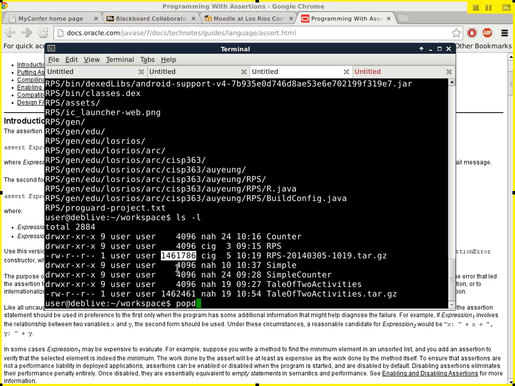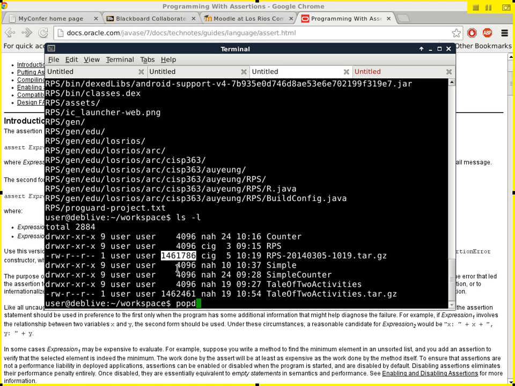So this is what we can do, popd. Okay, so pushd is doing two things. Pushd is remembering where I was before and then changing directory to where I tell it to change to. Popd is the reverse of that. It's saying, okay, I don't need to be in this folder anymore. Go back to the previous one. And you can use pushd as many times as you want. So you can pushd like 5 times, and then popd will go back to the previous one. It's just like the back button of your browser.